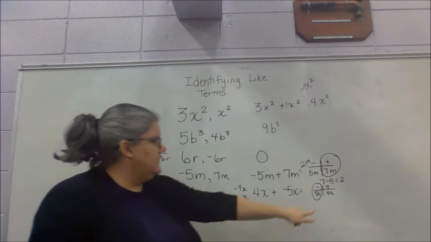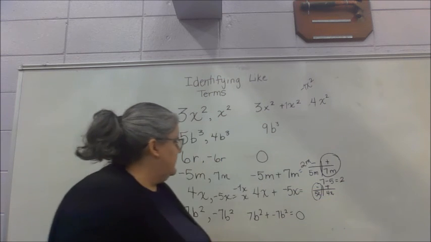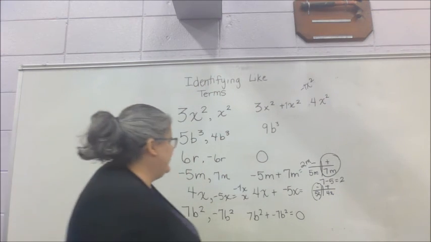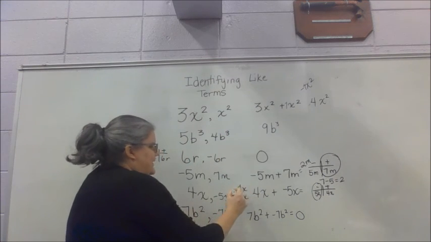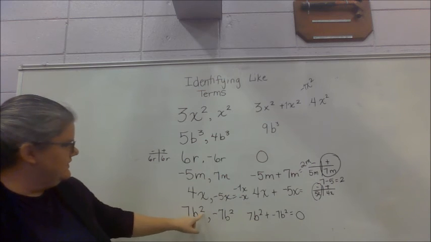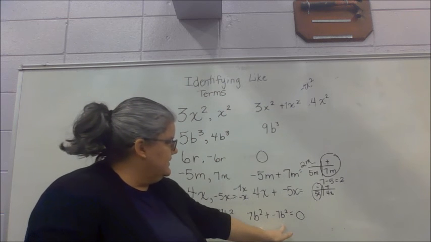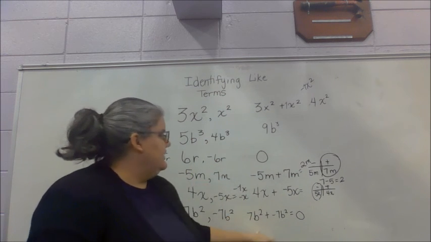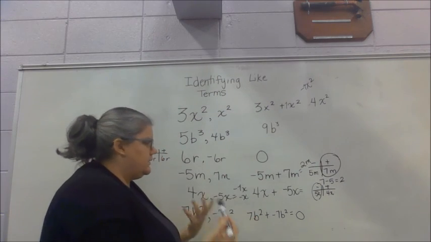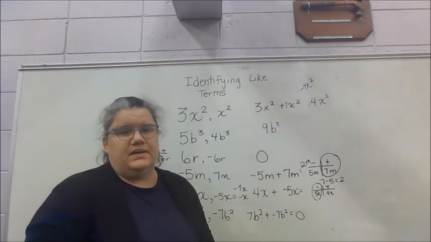This one right here, again, I used the T-chart, and it ended up being a 2, and it did not end up being a 2, it ended up being a 1, and it should be negative. So it could be written as negative 1x or negative x. And then 7b squared plus negative 7b squared, we should recall that these are what are called a zero pair, as were these. So this just simplifies to be 0. If this were in another problem, again, you could either write it as 0, but just know that probably it's just going to be left off completely.